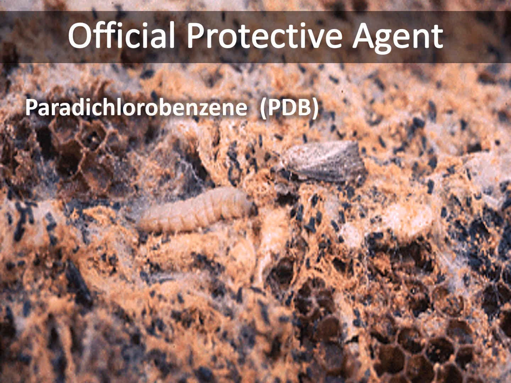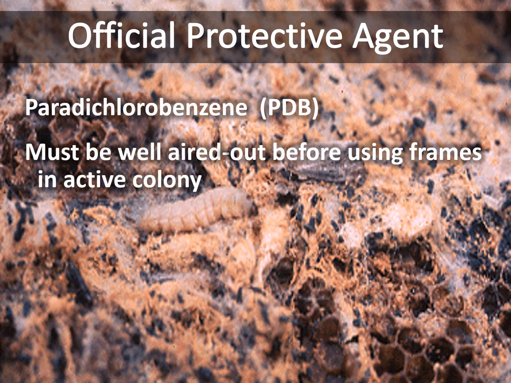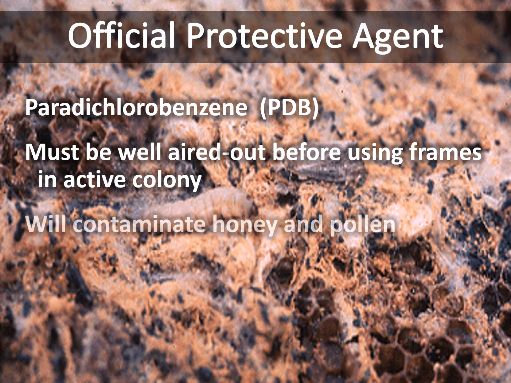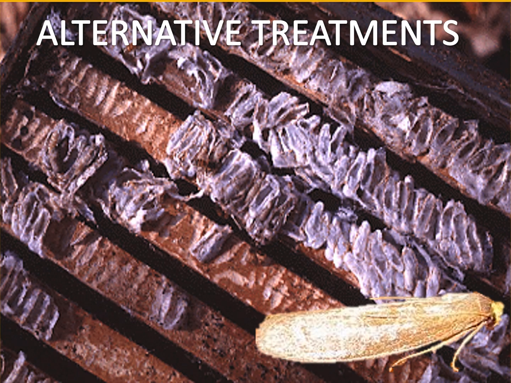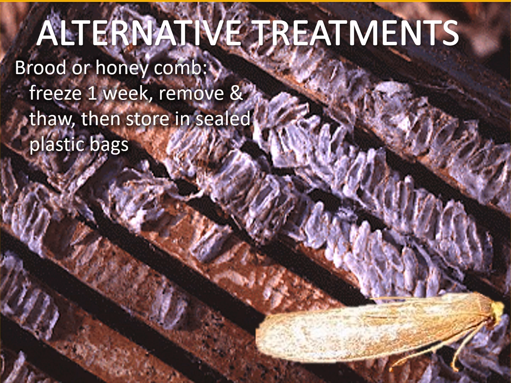So you can use chemical controls, but the chemical controls are really nasty. They will contaminate any honey and pollen. They can contaminate your wax. So your alternative treatments are your best ones. In this case, you can see this pupal damage to the tops of these frames. That's the damage that could potentially weaken your woodenware, although mostly it just makes it a little more difficult to clean.